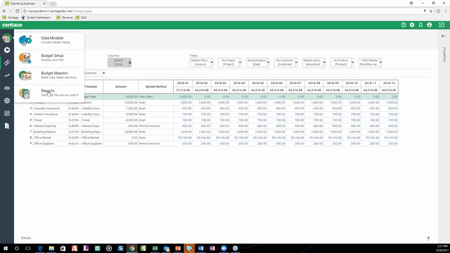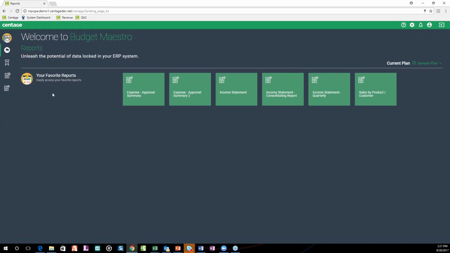Here's a sample of an income statement. Again, how you roll up your structure is up to you. But if I want to look at this quarterly, well, I could have a quarterly one or a consolidating one with my structure across the top. I could click on these and show you them, but I want to show you how easy it was. I could just change this one to quarterly.